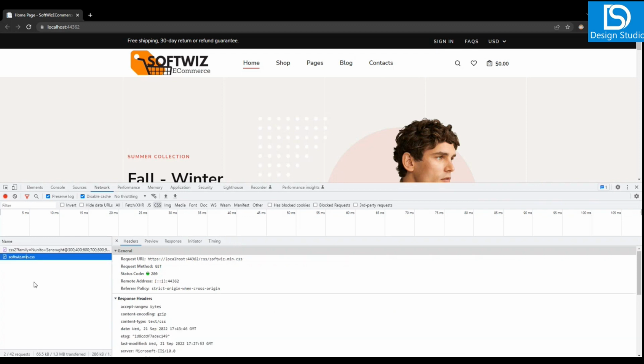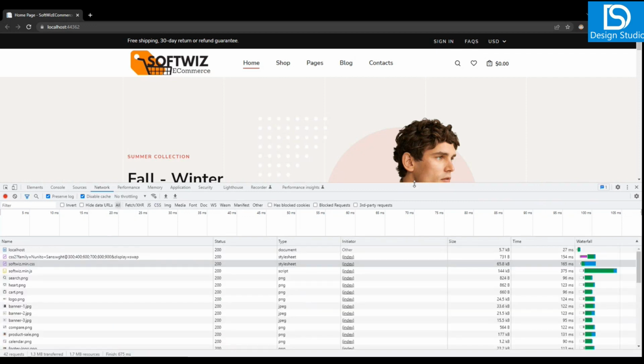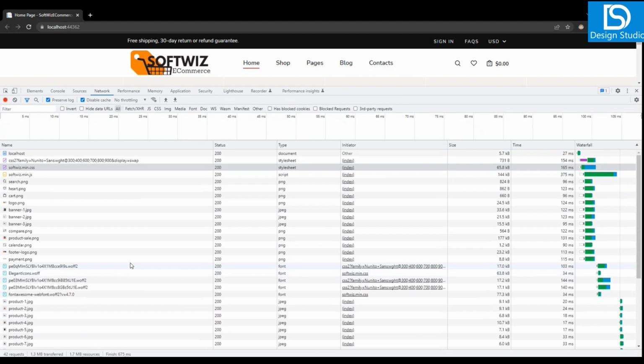So all static files which we have in our project got bundled and are loaded by one call only. Now we'll go to All. Look at this: there were so many CSS and JS files, all clubbed together into two files.